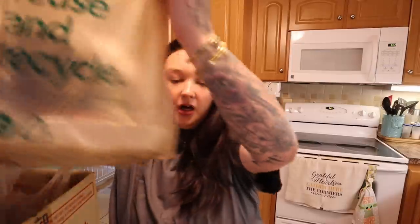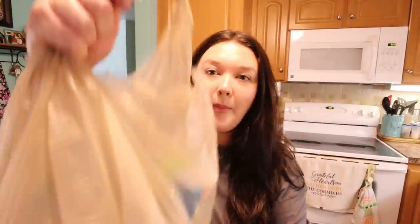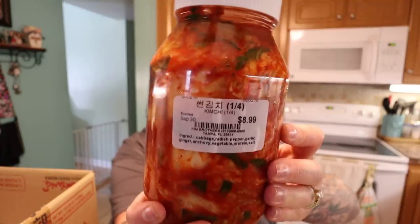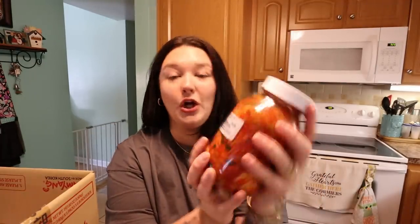For the haul from the Asian market — we got some stuff at Publix but nothing really exciting. From Kimbrothers, which is where I go, on Hillsborough in Tampa, Florida — the best place to get Korean food. Best kimchi. Look for this — it doesn't even have a label, it's just called kimchi. They make it there fresh. And I got garlic — I love garlic, and that's what we need for the recipe.